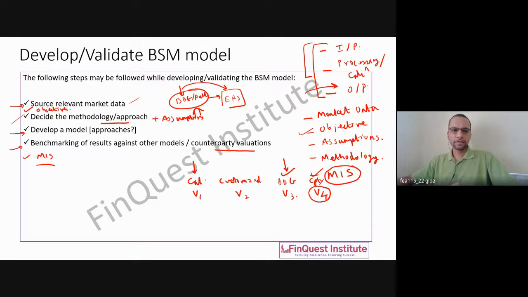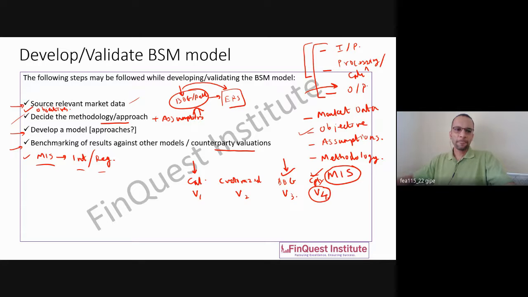Then comes MIS. As I mentioned, MIS is your management information system. This could either be internal, meaning it's for your internal management, or it could be regulatory as well. Be it either of these two, it's important that your MIS reports are correct, because if those reports are incorrect, your top management will have a wrong picture of what is happening on the ground. Your top management doesn't do the things day in, day out. They'll simply consume the MIS reports and then use them for decision-making purposes.